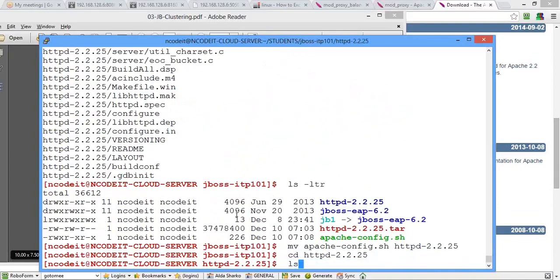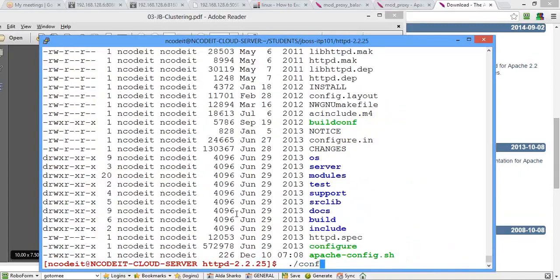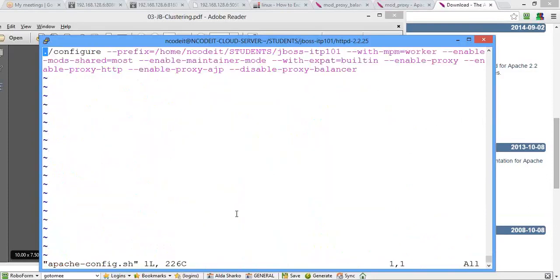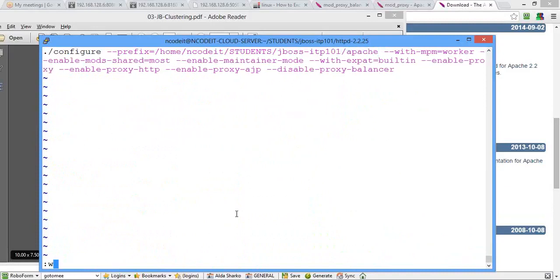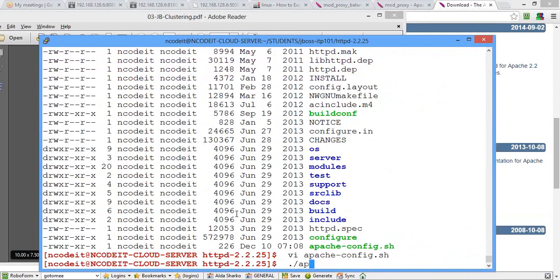Now get into the extracted directory. Now run it. We have to change this one here. If we run it again, it will be the same mistake. This time, --prefix, this is what we want to change. Apache directory. So now run it.